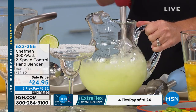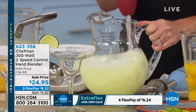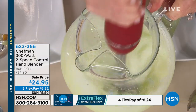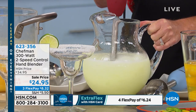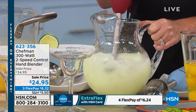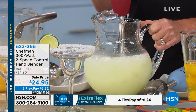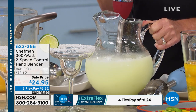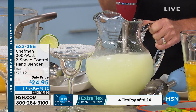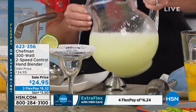If you've got a blender that can make a frozen drink in the palm of your hand, you've got a blender that's your friend for the summer. I took ice from the freezer and the ready-to-go margarita mix. You can see it bringing the ingredients up into the blade and making a slush. I like the fact that with an immersion blender I don't have to get out my big countertop blender. I can make it as smooth or as chunky as I want — the longer I blend, the smoother I get. It is not having any problem handling the ice.